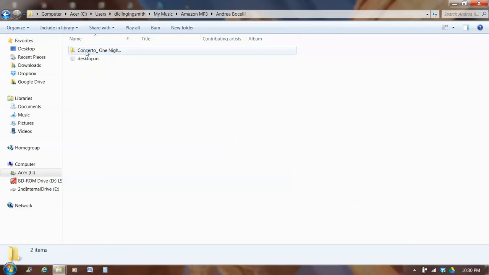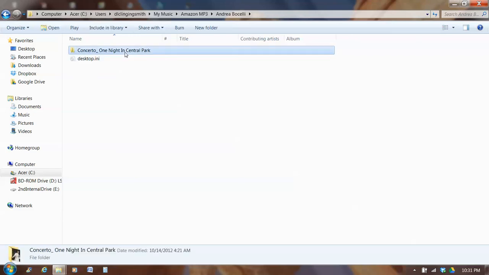Inside of Andrea Bocelli, I have one album called, which we can't read, so I can make this name column wider. I go up to the edge of the name column with a cursor and wait till I get the double-headed arrow. Now I can left click and drag that wider. So the name of this album is Concerto One Night in Central Park, and inside the folder is the music.